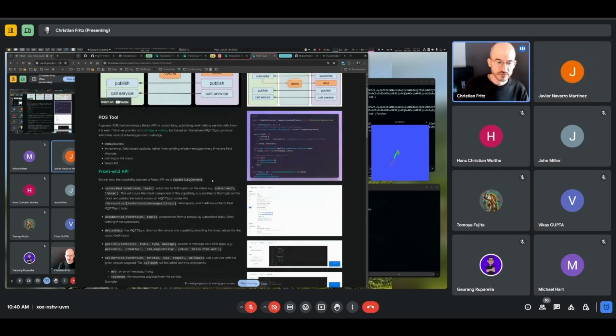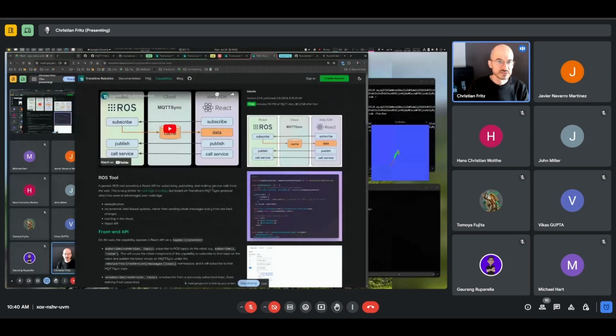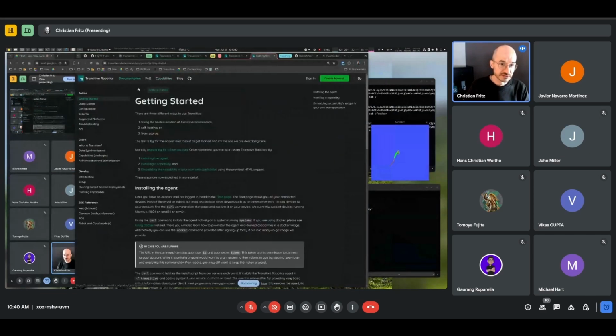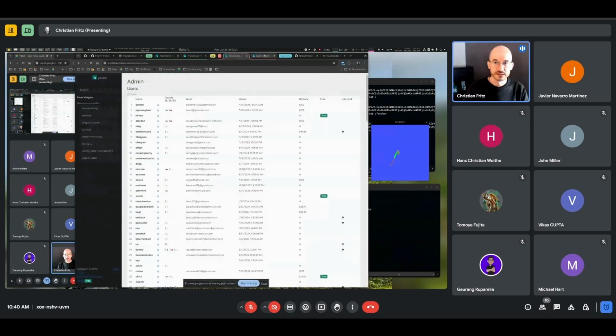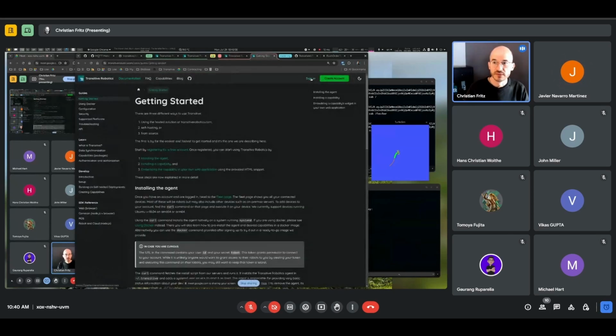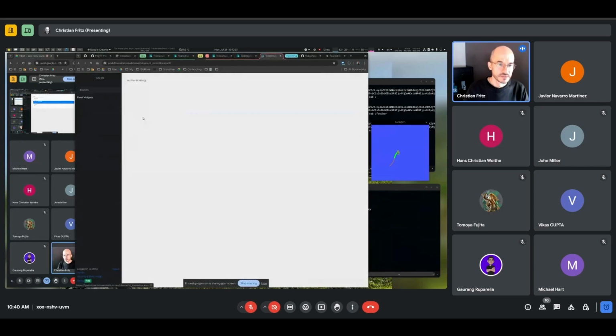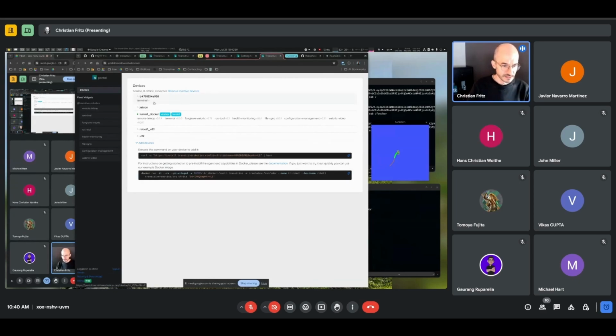You're overthinking this. What you're asking about is actually this tutorial. Once you understand how Transitive works, just forget about installing anything. The only thing you have to install is the agent on the robot, which you see directly on this page. Once you've created an account on transitiverobotics.com, you'll see a page like this. There won't be any robots, but you will see these instructions.